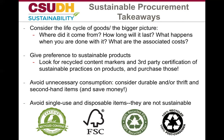We must also avoid unnecessary consumption. And this one is hard because in the world of Amazon, it is so easy for so many of us to have much more than our grandparents, than our great grandparents ever dreamed of. But maybe that's not the best way to do it. And we have found out, and we are increasingly finding out more, that this is not sustainable. This is not benefiting us the way we thought it would.